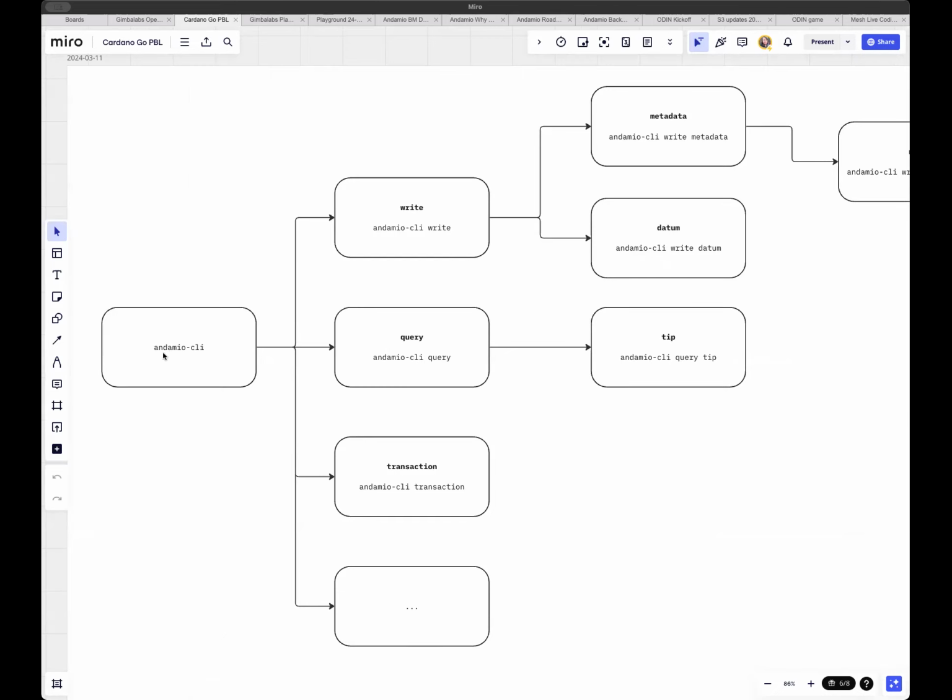One, what's useful for this Andamio use case, but two, and maybe more importantly for now, what are some things we just want to play around with because they're really helpful concepts for anybody who wants to use the different Cardano Go libraries. So really, when you build software, obviously you're supposed to be solving a problem, not just looking for places to use the tools.